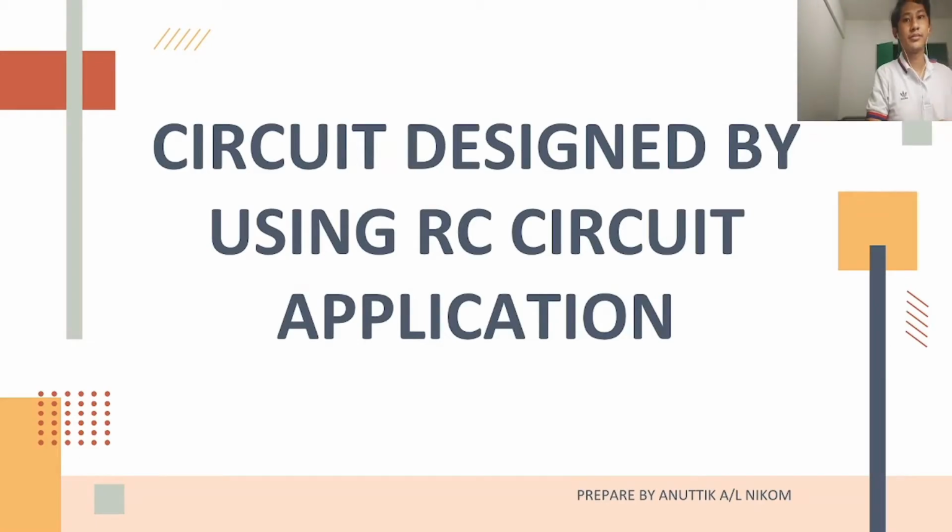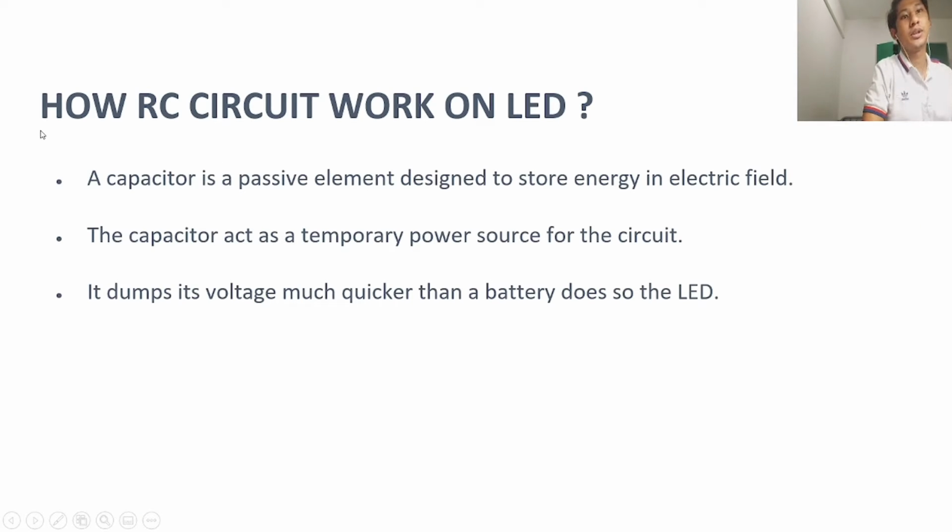Thank you. Hi everyone, my name is Anutik Alakinikov. My job here is to present the circuit design using the RC circuit application. First, how the RC circuit works on an LED. As we know, a capacitor is a passive element designed to store energy in electric fields. Second, the capacitor acts as a temporary power source for the circuit. Next, its voltage is much bigger than a battery, thus it powers the LED.